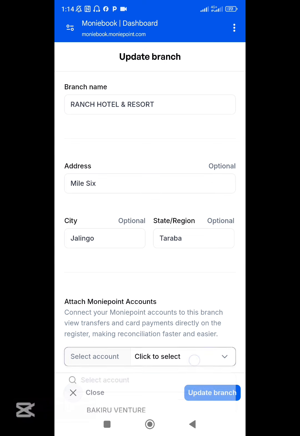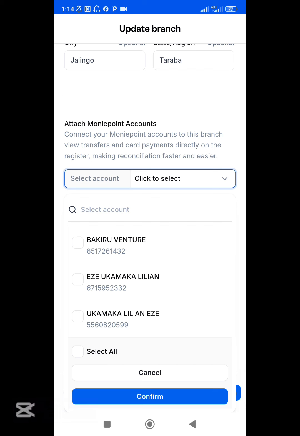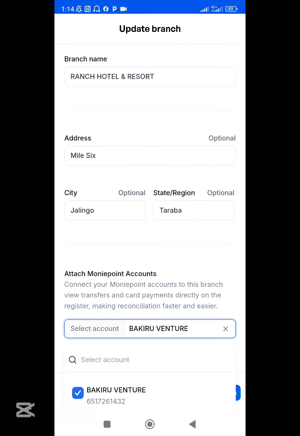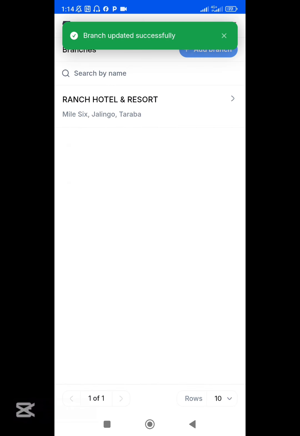We can also connect the MoneyPoint account to this branch and be able to view transfer and card payment directly on the register, making reconciliation faster and easier. You choose which account you want to connect to and confirm. Anytime we want, we can come and change it and update it too. So I think that is it.